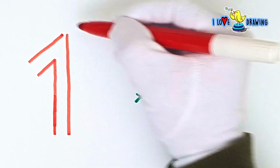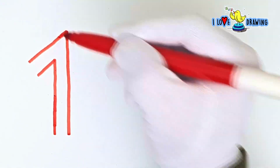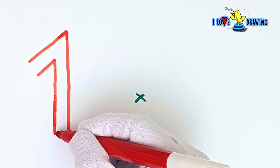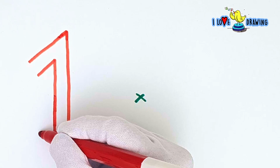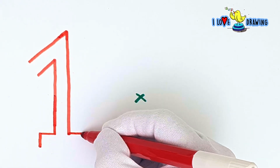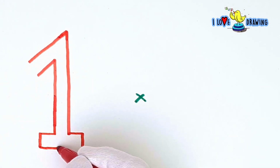You may ask, why? Why, Jeff? Why are we doing this? Well, the answer is simple. So that our number doesn't fall to the ground. What else can it be? And now I'm connecting the 2 top tips of my number 1s and close the shape. And I'm done with the front face of my number 1.